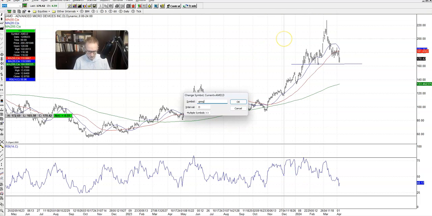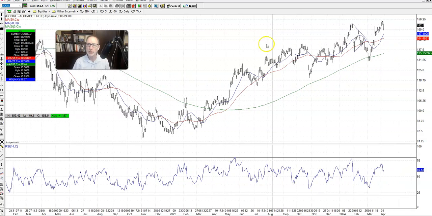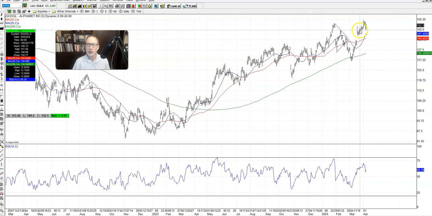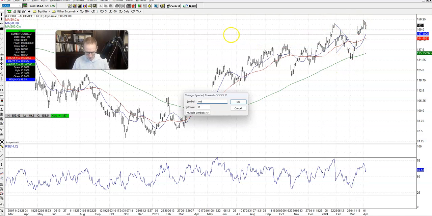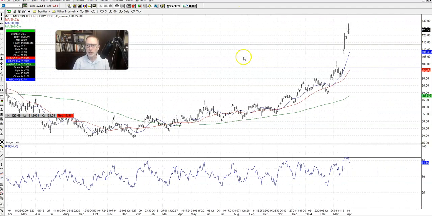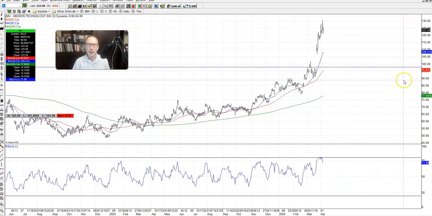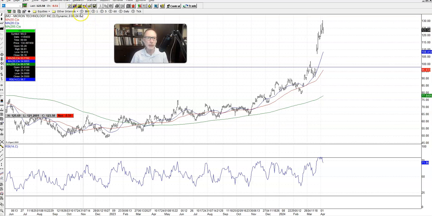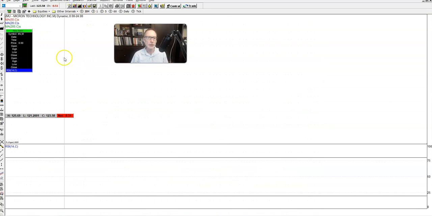What else? Google, also pretty strong stock, moving up pretty good, just hugging along some of the moving averages. A little bit more choppy than, say, Microsoft, but certainly moving in the right direction. Micron, another strong stock as well. This long blue line is probably on the monthly chart, so let's go out to the monthly to see what I drew on that.